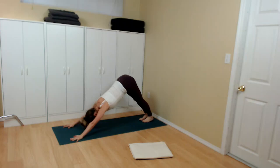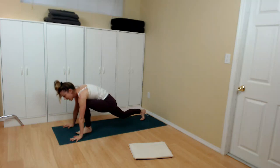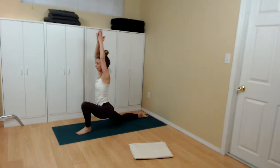This time, left foot steps forward. So remember, if you need momentum, feel free. Otherwise, try to go nose to knee and then step it forward. Back knee lowers, untuck those toes, sweep the arms. And Anjaneyasana. Not there long. Hands float down.